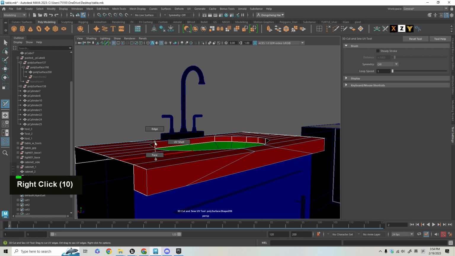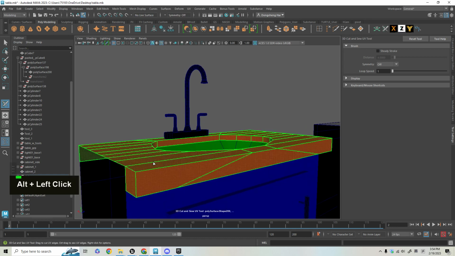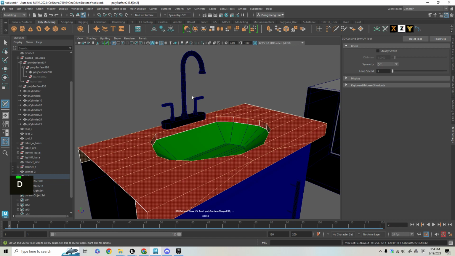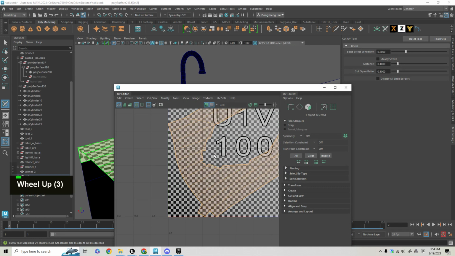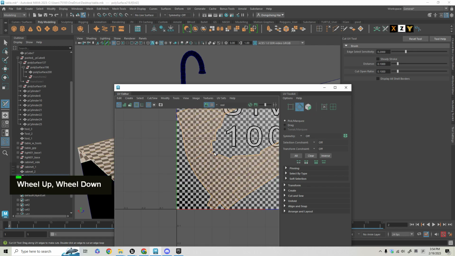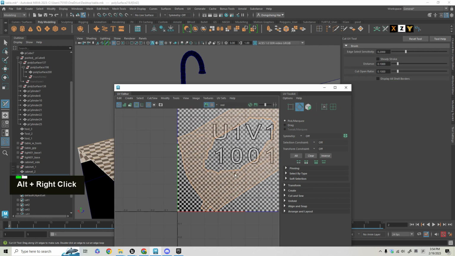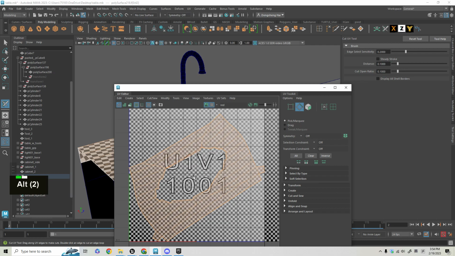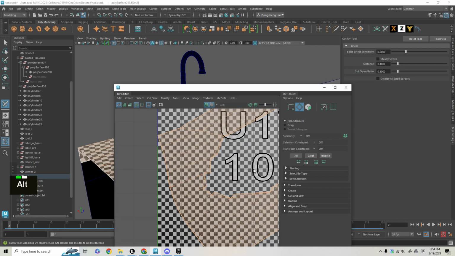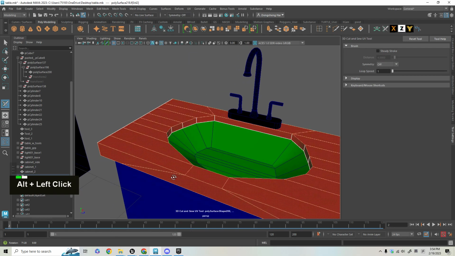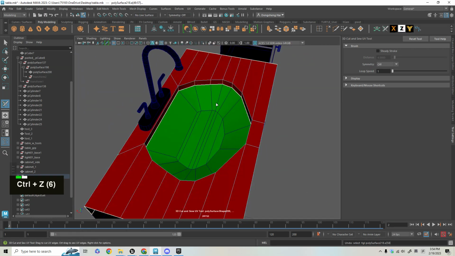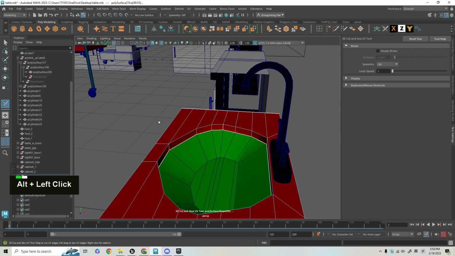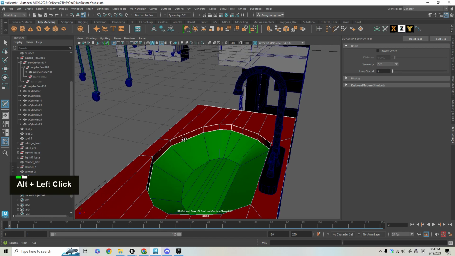Now, go right click, component, UV shell, select the whole shell, press D. Now we go to UV editor, and see if this unfolds, and apparently there's some weird stretching that's happening. Likely because of the hole at center, we might have to cut this out separately. So let's do that. That will make our work easier.